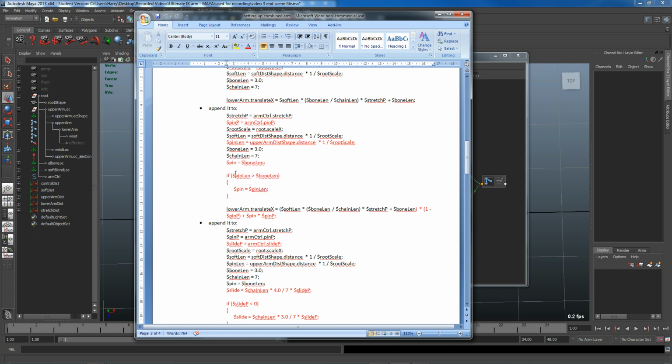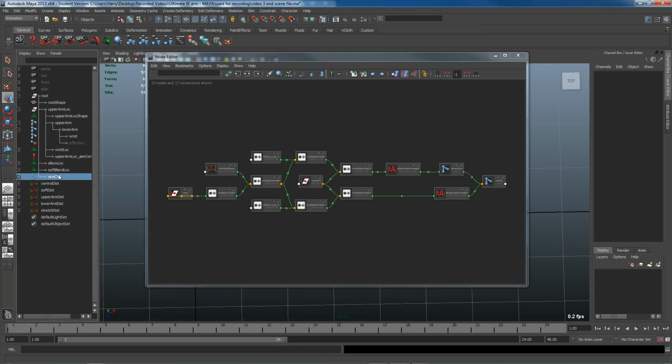So if the pin len is greater than the bone length, then we're going to redefine pin to be the pin len, and then down here we're doing some linear interpolation, and we can do this quite easily with a blendTwoAttr node. So basically, if our pin P, which is on our arm control, I'll just show you that.